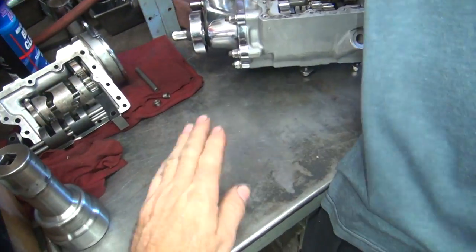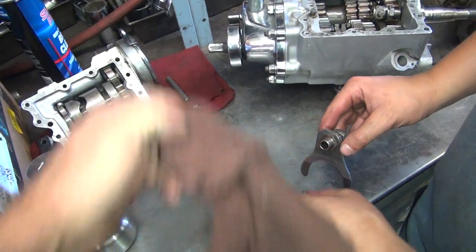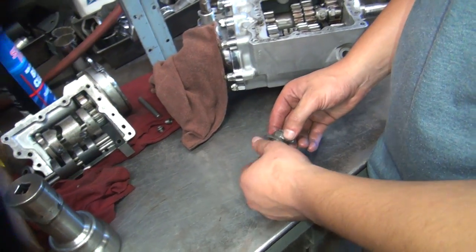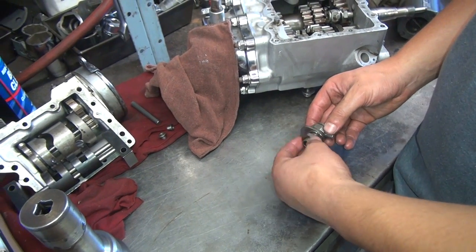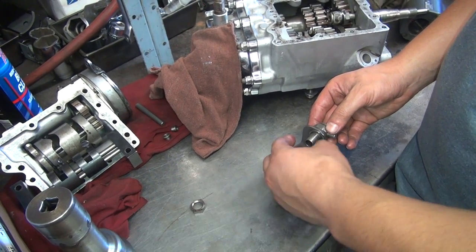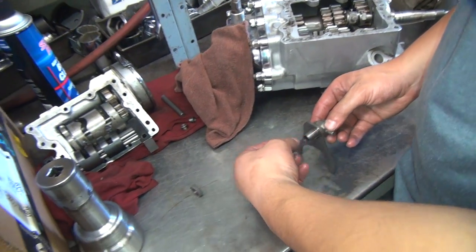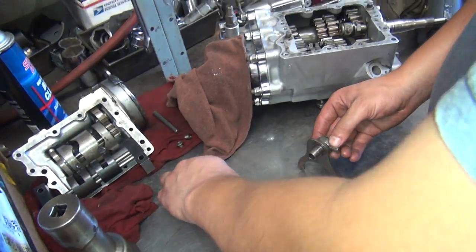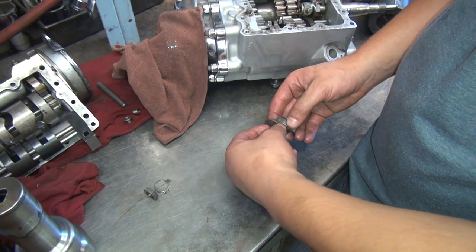Look at it — it comes out. Imagine that. Put it on the bench — see that bench right here? Now if you lay parts out on the table exactly as they come off, note the same rotation. That ain't how it came off. Not the same way. I know which way it came off. I hope so.